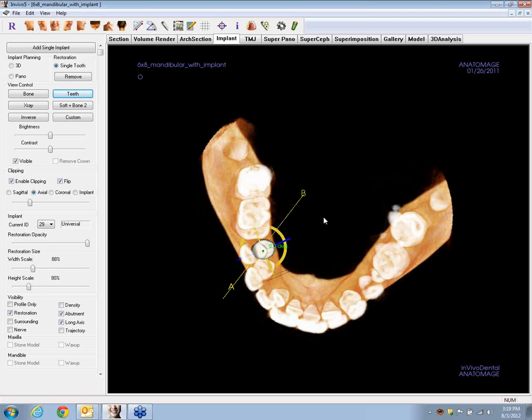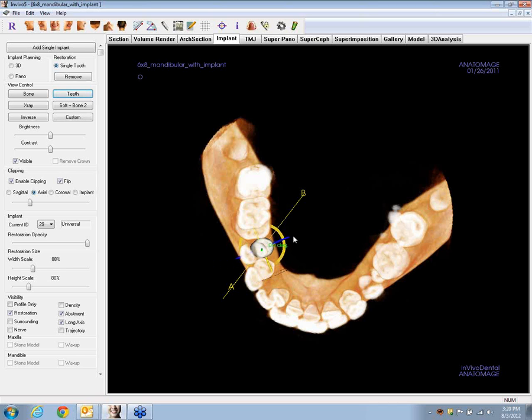We want to find out whether the loads are concentrated in the right spot. We want to make sure that we don't have some kind of crazy abutment that needs to be custom manufactured, or that we've got weird angles that are going to interfere with the success of our implant.